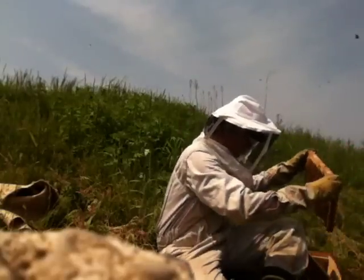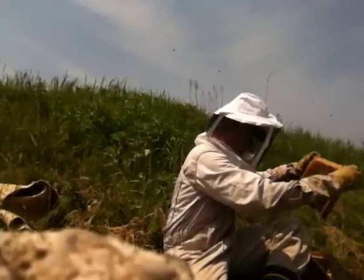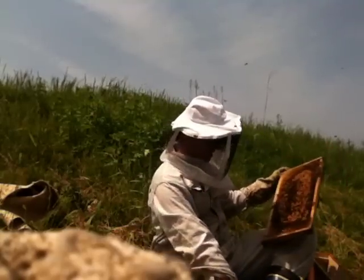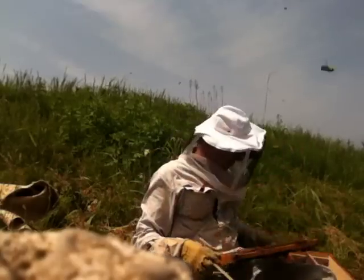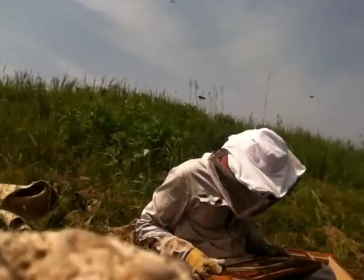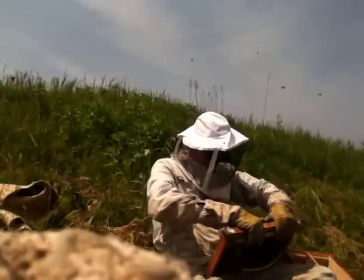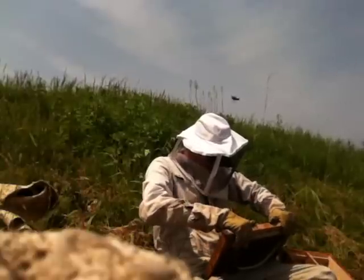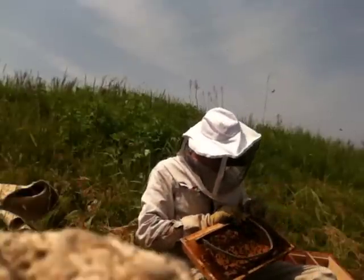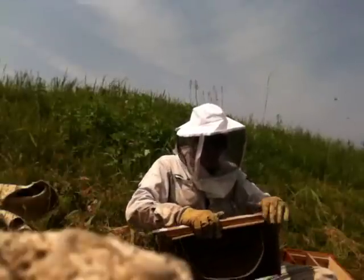So here's brood. There isn't a lot of brood on this here. And it's got some honey too, and I'm wondering how I could get this brood to take this in here, right? Can I push this through like this? See what I'm doing? I'm destroying this frame, but can I push this through here? That's what I'm thinking, right? So what I'm doing is doing an imprint on this frame, trying to see if this works. This has never been done before.